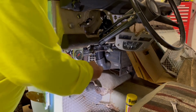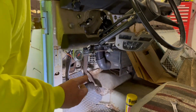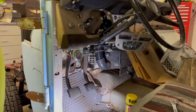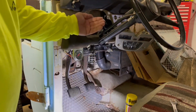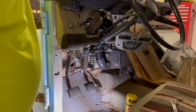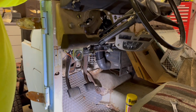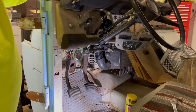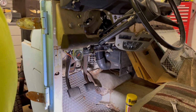Okay, I got the bolt back here out. I was actually able to get a wrench on the nut on the top of it, and it came out real easily. This one is a little more difficult. I'm going to probably call it a day for right now and come back and work on that tomorrow. But before I pull that out, I'm going to need to probably disconnect the steering wheel up front. So that's where I'll pick up tomorrow.